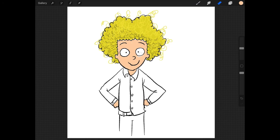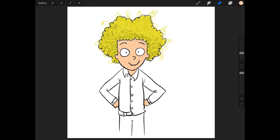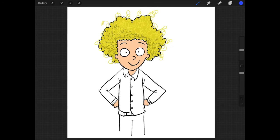Alright, and now he's got a blue striped shirt. Oops. Just need to make my eraser a little bit smaller. There we go. Let's get blue for his shirt. I'm going to put some stripes on. And don't forget, because his shirt is mismatched with the buttonholes, then the stripes on either side of his shirt are actually going to not line up properly. It's not something you might have noticed when you look at his design, but it's just a little subtle extra thing there that you will probably see subconsciously when you look at him.